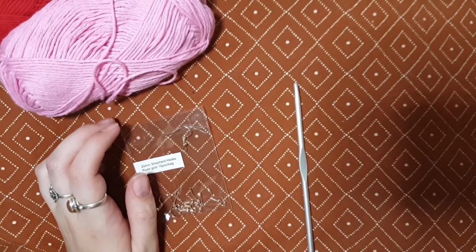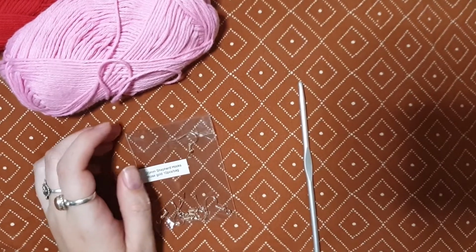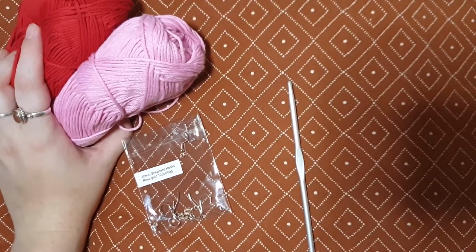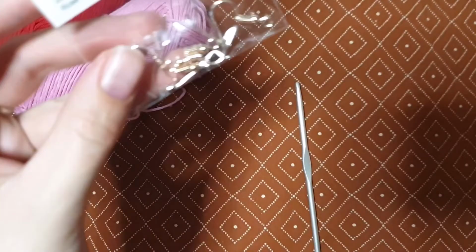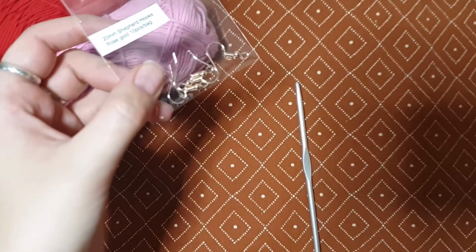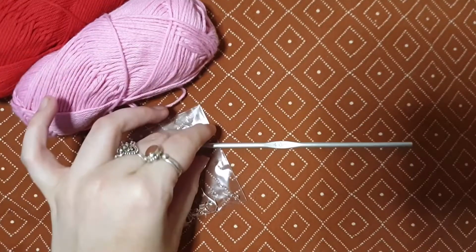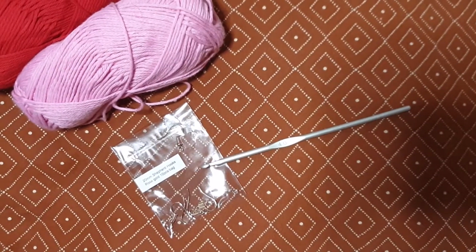Today I'm going to show you how to make some crochet heart earrings. So we're going to need two colors of cotton 8-ply yarn, some crochet Shepard hooks. I'm using a 4mm crochet hook, and you'll also need some nose pliers.